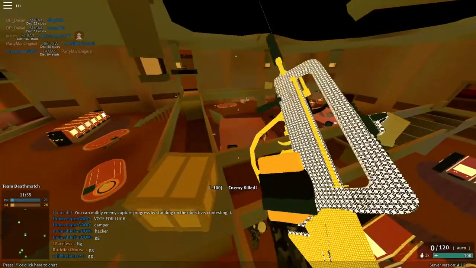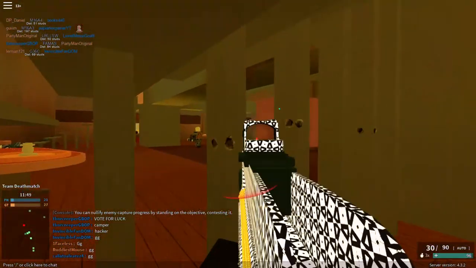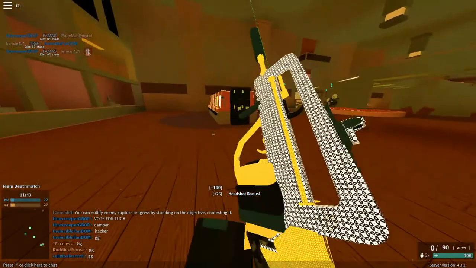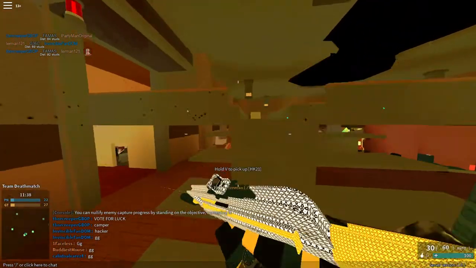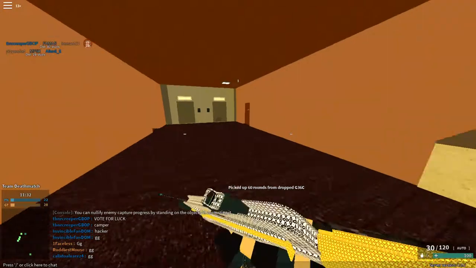There we go. There we go. Yes! Okay, I didn't get it. I didn't expect to get that shot. What are you guys shooting at? There's no one here to shoot at. Okay, let's get another kill and we'll go on to the number 3.